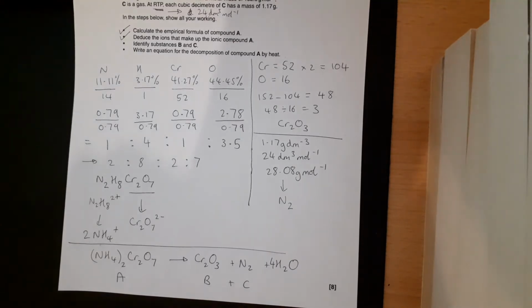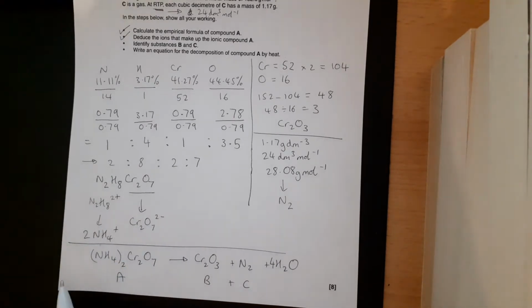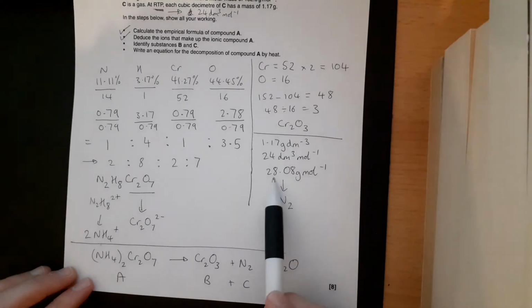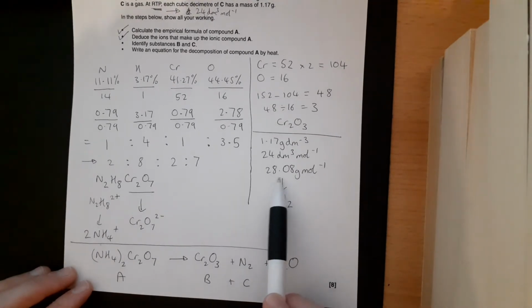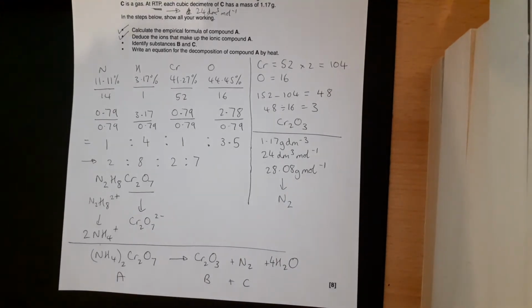Okay, so a lot to do in that question. And there's quite a bit there that I think comes from background knowledge, where you're going, oh, how did I work this out? Once you've seen enough of these kinds of things, you go, oh yeah, I can see where that's coming from. Same here on 28, that's going to be N2. This could have been some combinations of oxygens and hydrogens as well, but trying to find something that adds up to 28, 2 lots of nitrogen is the easiest way to get there.